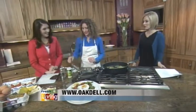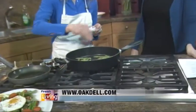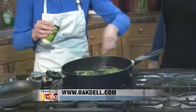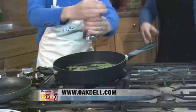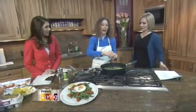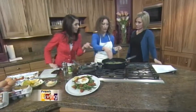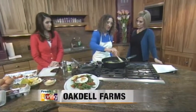Watch out for the oil — don't want to ruin your clothes. It's just really simple: just some kosher salt, and this is all to taste, however you like it. A little bit of garlic, and then we're going to do some black pepper. Isn't it amazing? It seems so hard to eat veggies, and then we see how easy it is to prepare them. I would eat this recipe every single day. I just put a couple of tablespoons in there and you're going to toast it up, sauté it all together.